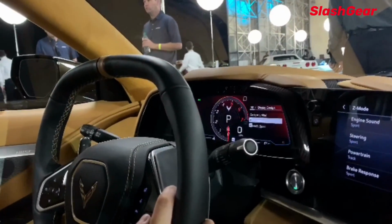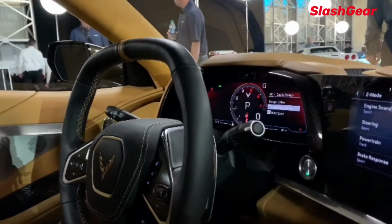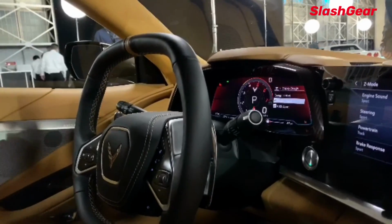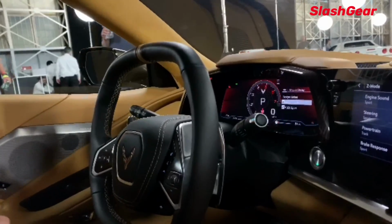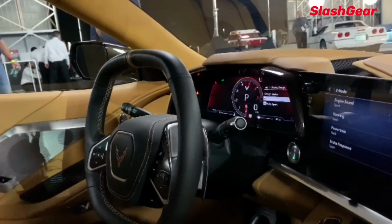So if you don't want it to be sport, you change it to whatever you want. Every time you push that button, it pops whatever you want there. And it also gets its own boxes off to the side. That's awesome. We have tried to put ourselves in the customer's hands, and what do you want?